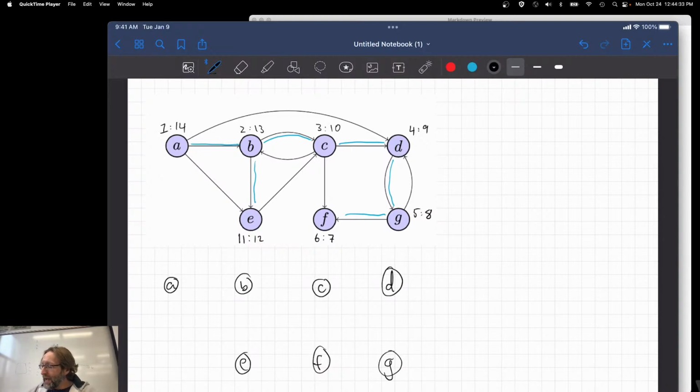So going from D to A, going from B to A, and going from E to A. They're all going to be reversed. Going from E to B. And then these, it doesn't really matter. I'll draw them reversed, but since they were strongly connected pairs already, it really doesn't change anything.